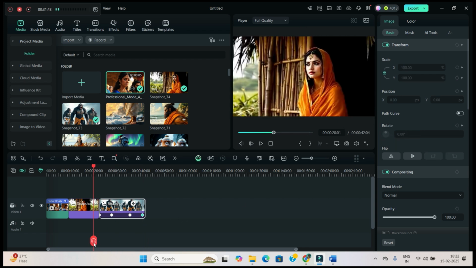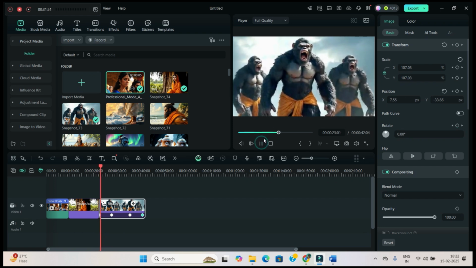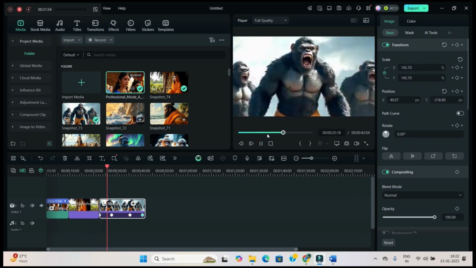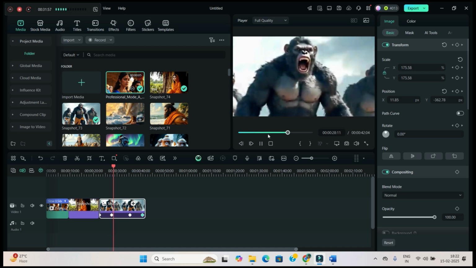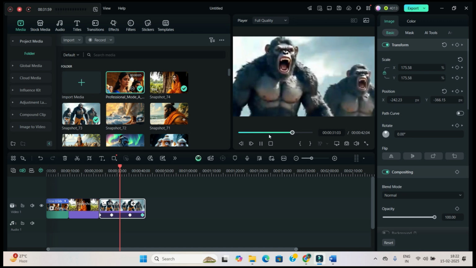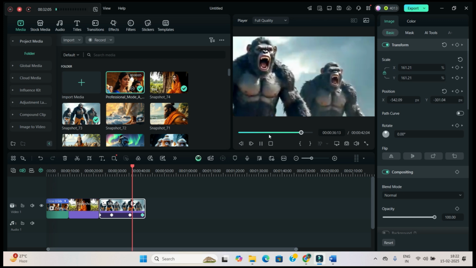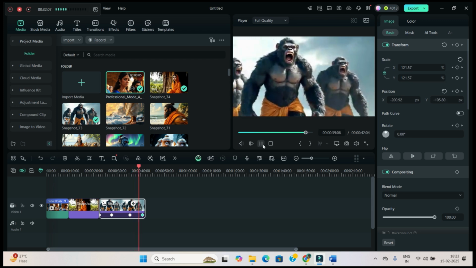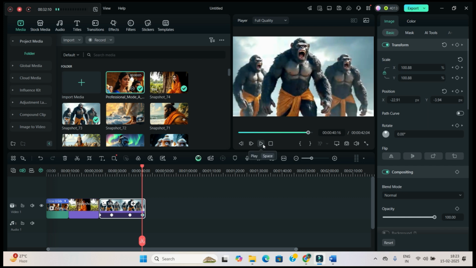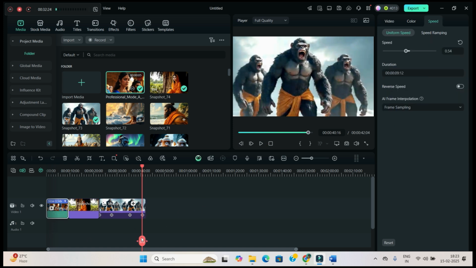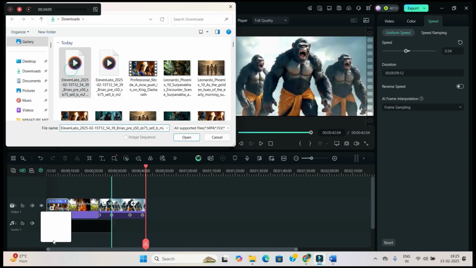Okay, and then if I play the whole thing, as you can see, this is zooming in, then it is panning right, and finally zooming out. So this way, by using keyframe animation and the zoom in zoom out animation, by crop and zoom feature, you can easily transform any image to video. But again, I told you the subject matters, the way the subjects are moving, they are talking, that is not possible. Okay, you'll have to upload the audio.